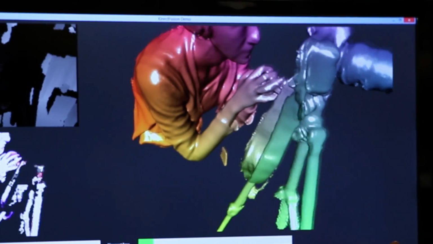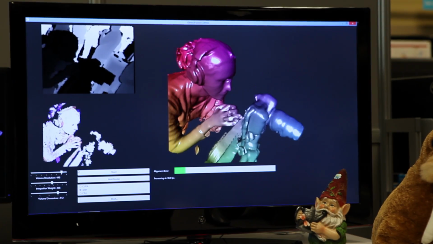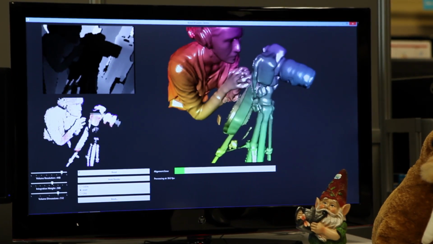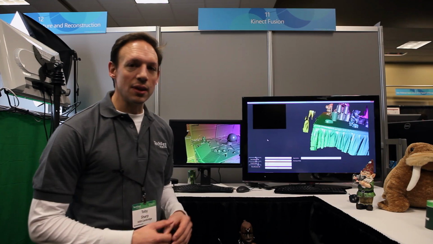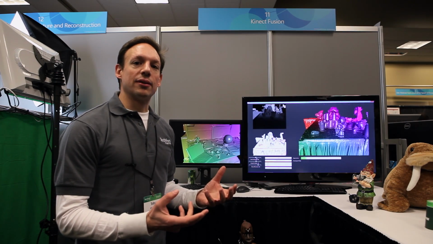picture of our 3D representation that we're building up. The RGB colors represent the position in world space, the XYZ coordinates in world space. What we're then doing is merging those depth frames over time in our software to build up a 3D representation.